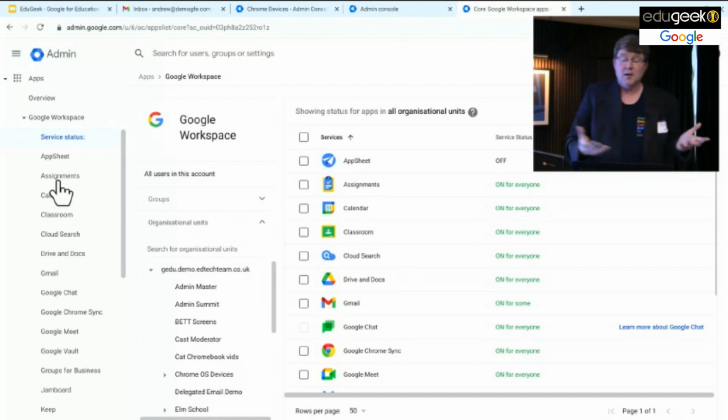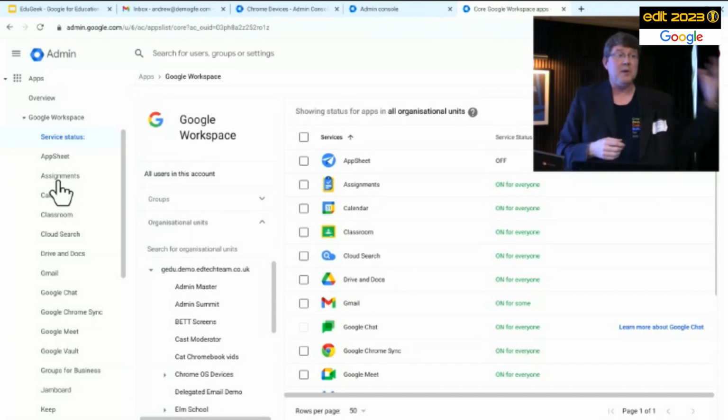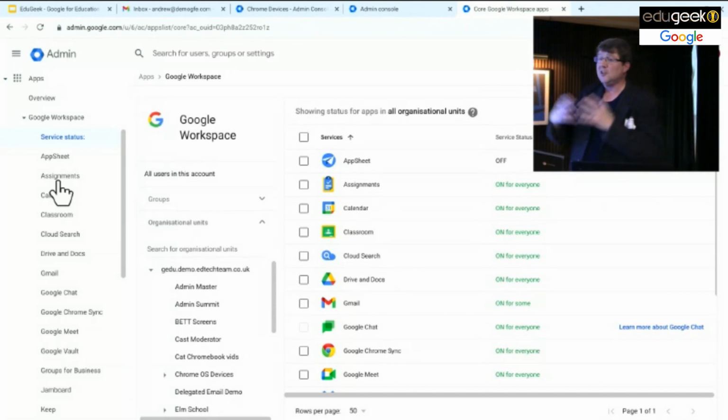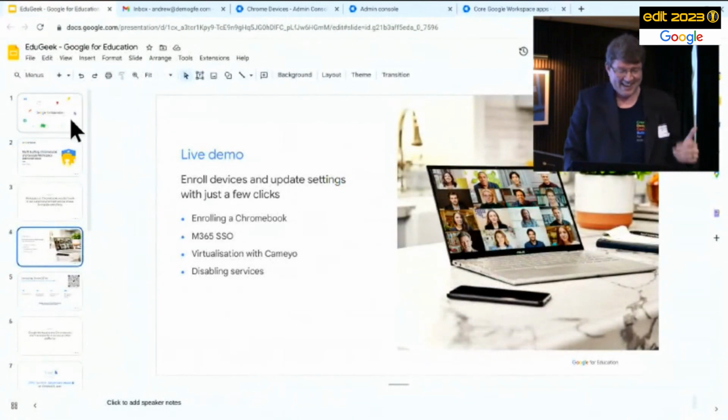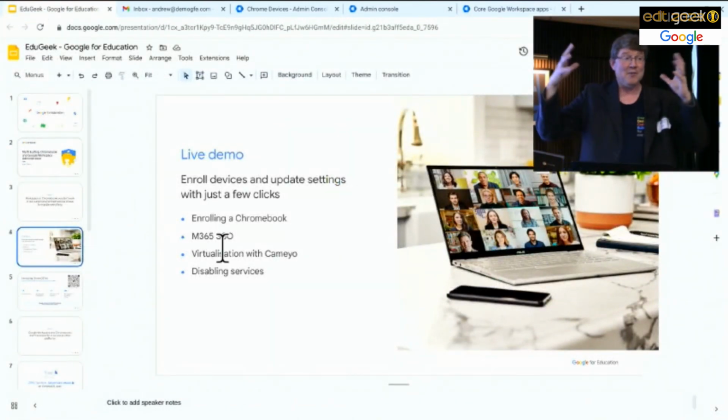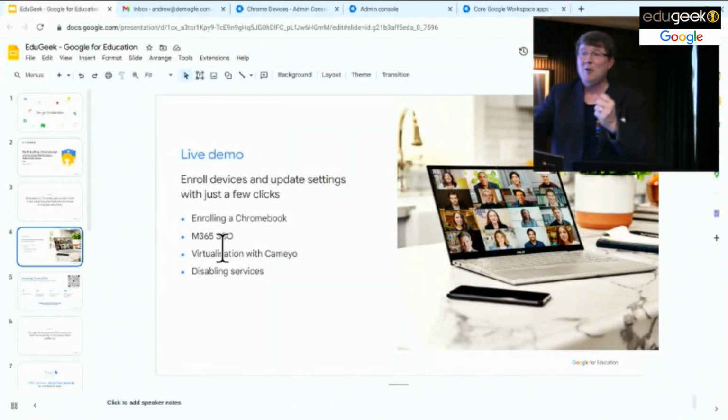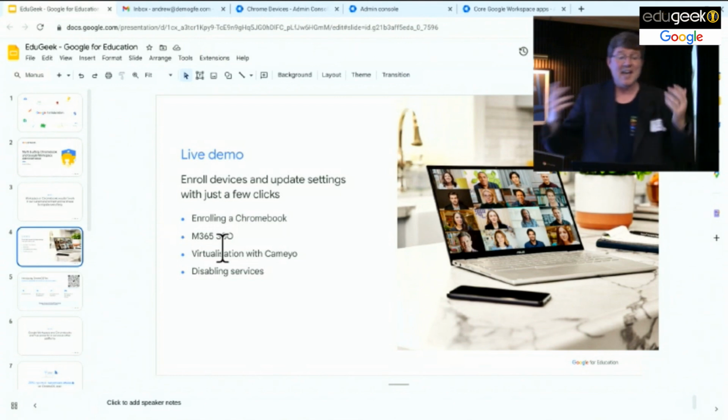If I'm in a Microsoft environment, what I might do instead is deploy something like the OneDrive app, so that OneDrive is the key file storage on my Chromebook, and OneDrive will then appear as a folder on a Chromebook, and suddenly I've got my users in the environment I want them to be in. So the first myth I'm trying to bust with this piece of conversation is this concept that it's all in at Google. If we have a Chromebook, suddenly we're going to use all these Google tools. It might not be the case.